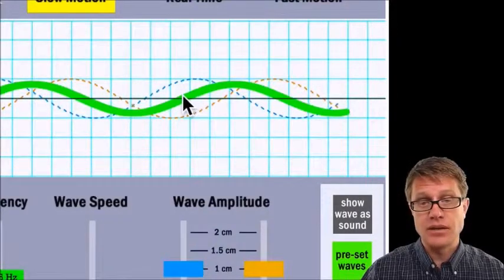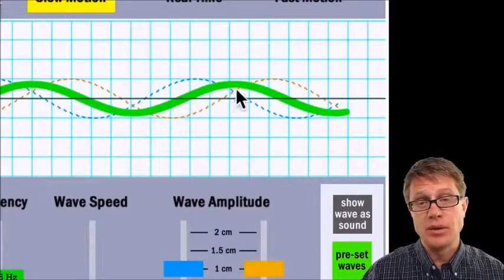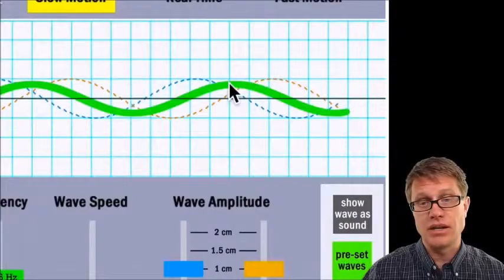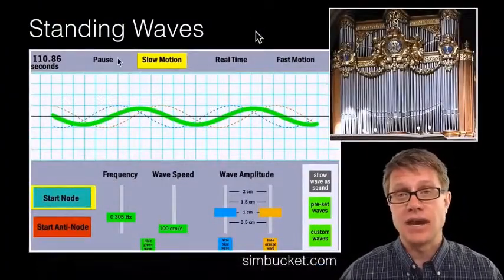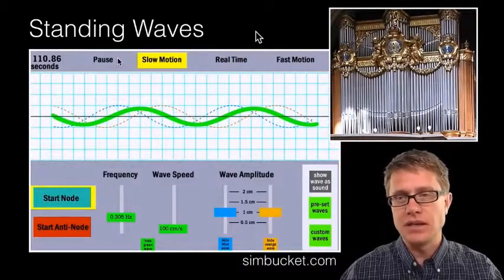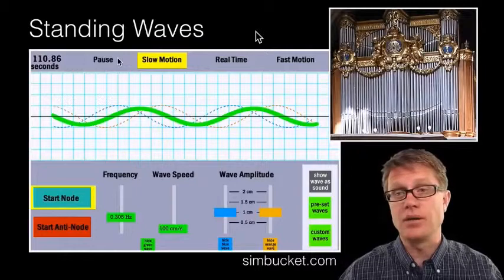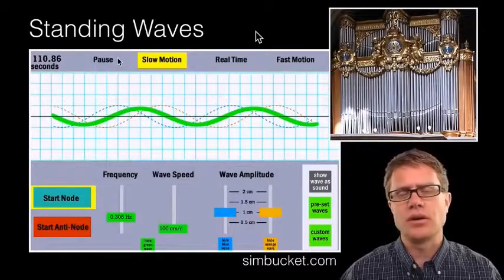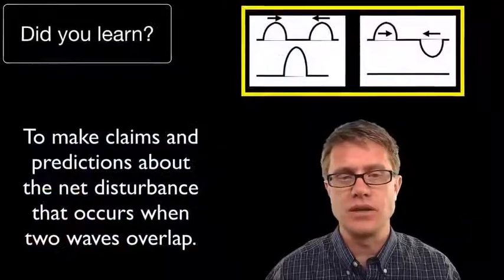Why is the green right here at the middle? It's because we're above and below, and so we have destructive interference here, but we'd have constructive interference right here. In other words, we're building up that wave. Now we take advantage of that, so we can put sound waves that fit into a specific set length, for example, a pipe in a pipe organ, and you create what are called harmonics of standing waves. And we'll talk about more of those in future videos.